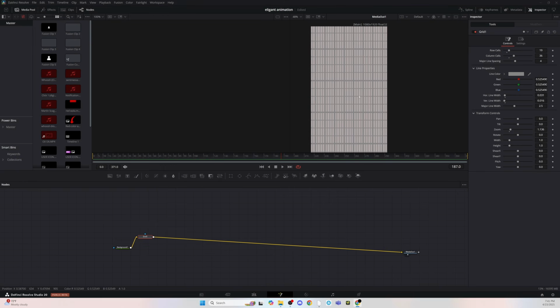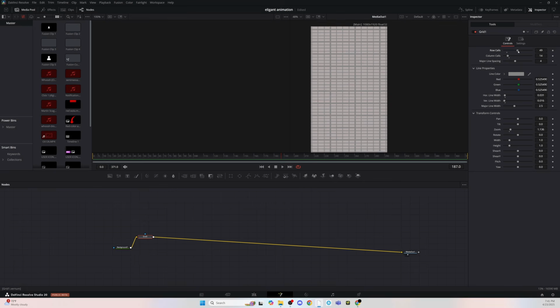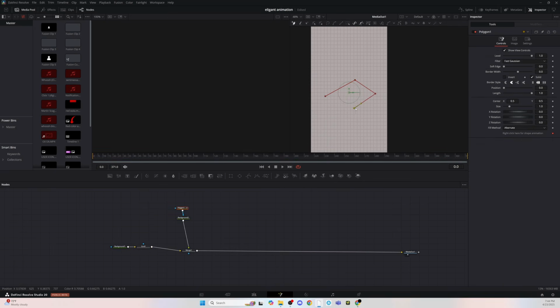I was creating a grid, so we're able to have a foundation background for when we make the animation, so there's a consistent theme. And then I also did a polygon node with, as you guys could see, the background, right? And then I inverted it. So it's gonna look like an eye, essentially.